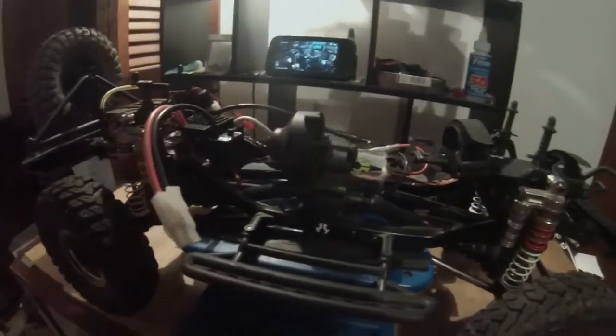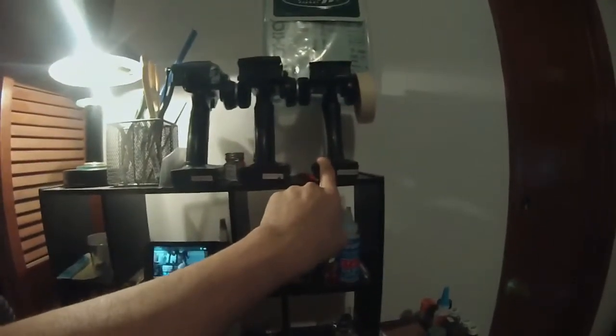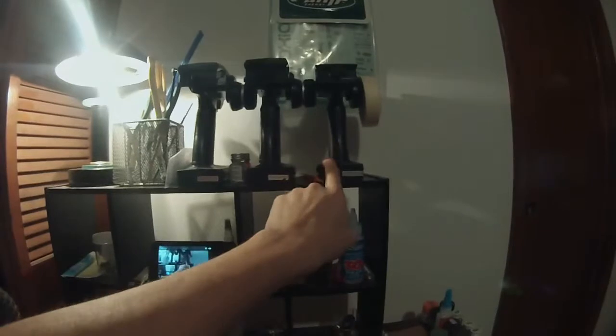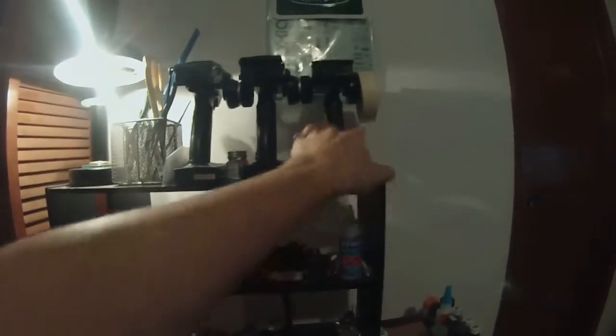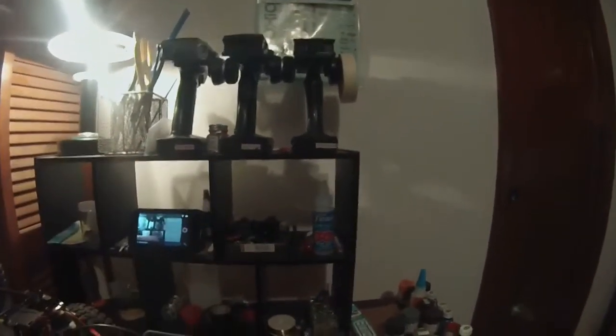But yeah, I don't really think I'm missing anything. All the electronics on this truck are stock. I'm using a stock remote. When I did get the truck brand new, it was this remote here. This transmitter was messed up where no matter what, if I flipped the switch right here, the steering was backwards. If I turned left, the truck turned right. If I flipped that switch, it still did the same thing. Basically the wires inside the transmitter were wired backwards somehow, so it just didn't work properly.